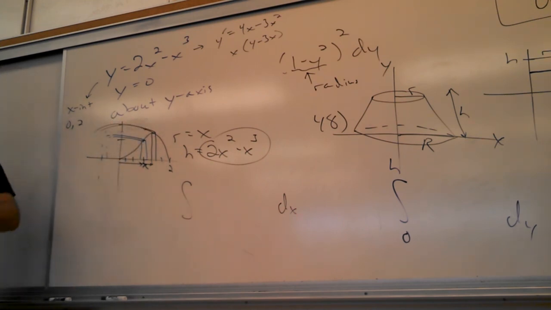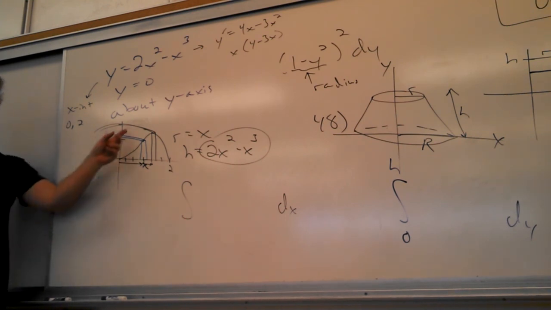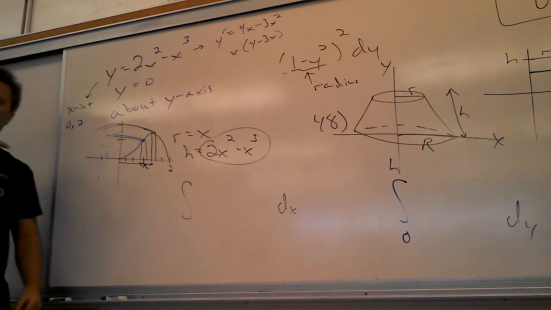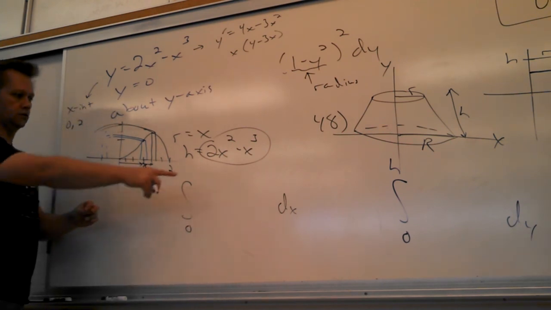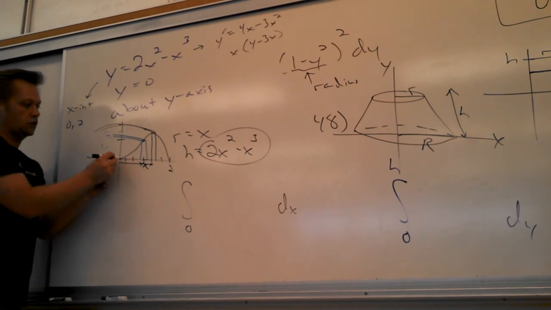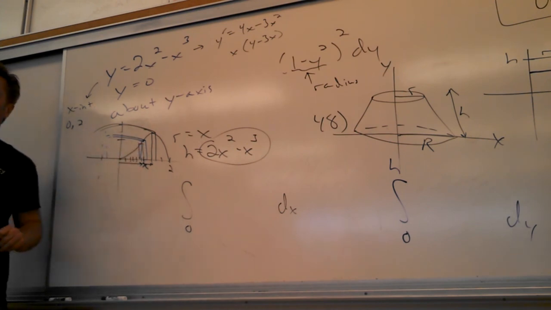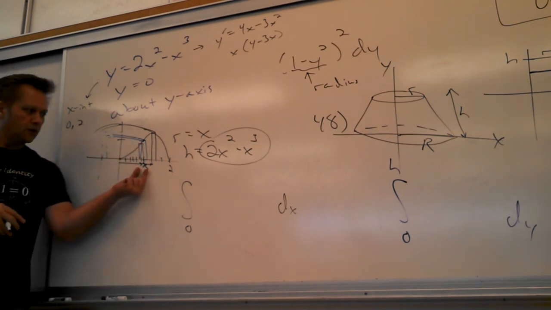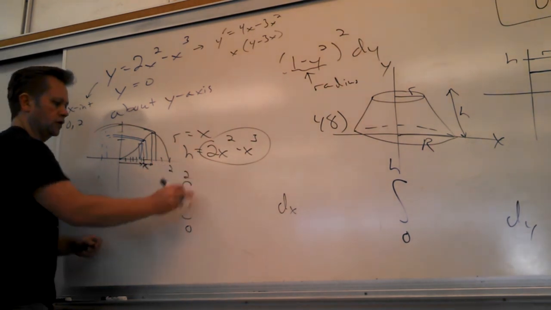At the end, your bound is from 0 to x. Your integral is going to go from 0 to x. 0 to what? What does x do? It goes from 0 to 2. I'm letting x start at 0 and go to 2. So wherever it is currently, it's going to set up a shell. I understand what you're worried about. That's why my radius is x, because it depends on where I am. It's from 0 to 2.